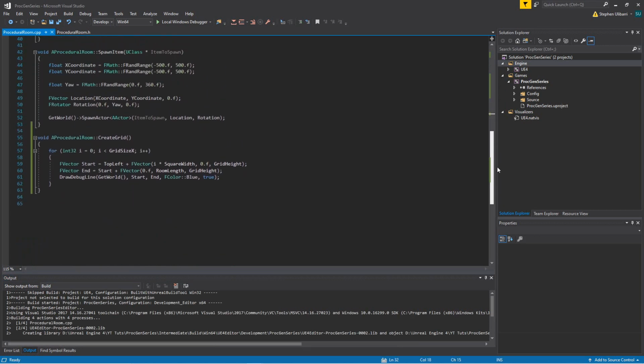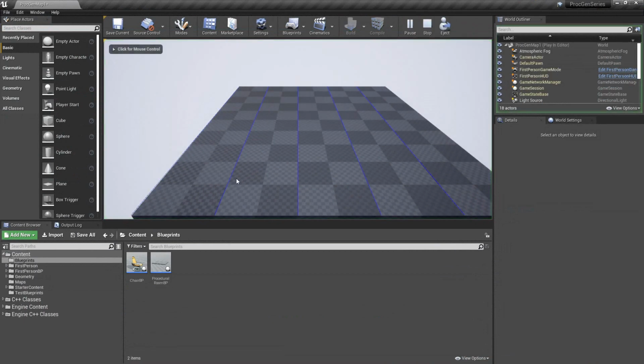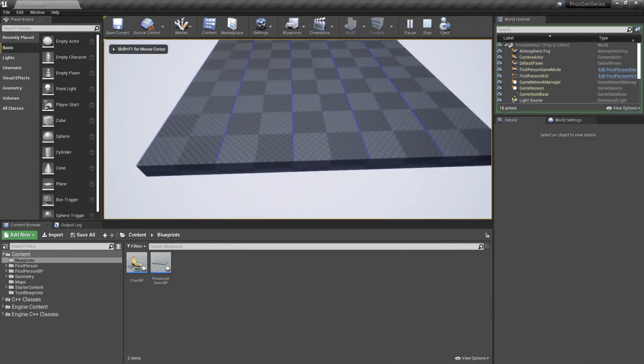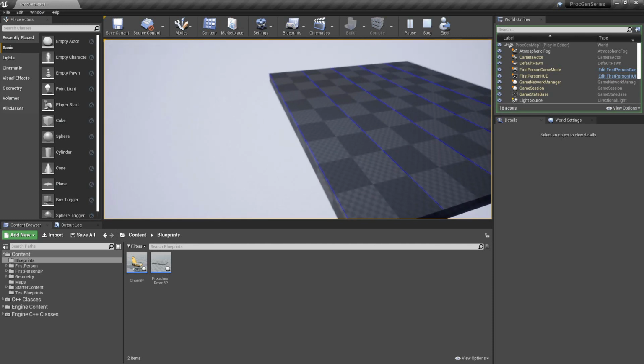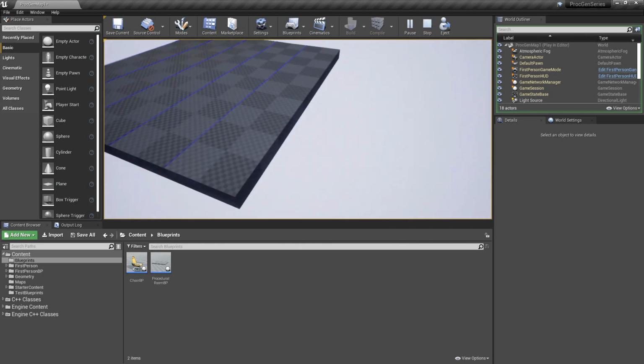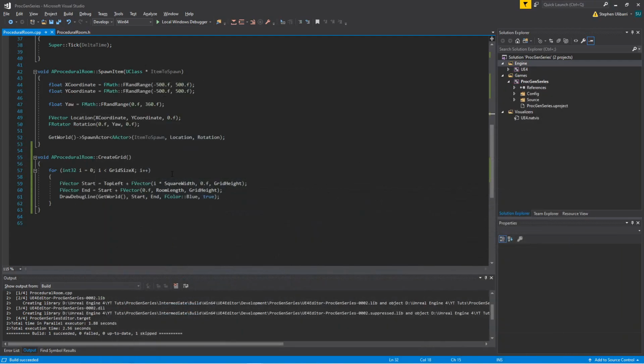And so since we're drawing this, we should see a bunch of lines, and here they are. You'll see that we've got a line starting on the very left all the way over, and we don't have one at the very end. So instead of looping through to grid size, I'm going to say grid size + 1. That will make sure that we have a line all the way at the end as well.